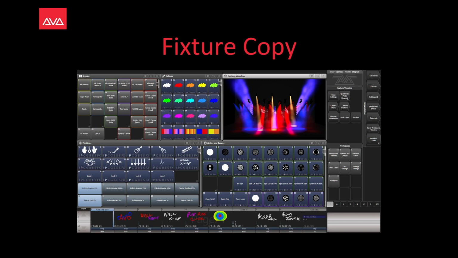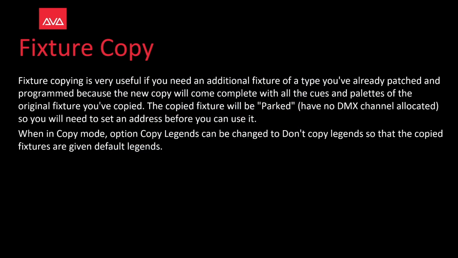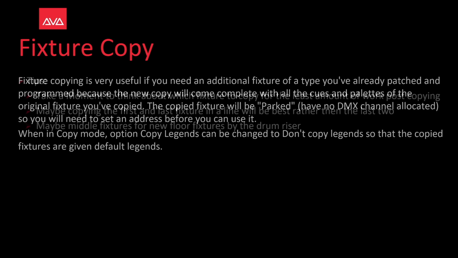In this video, we're going to talk about fixture copy. Fixture copying is very useful if you need an additional fixture of a type you've already patched and programmed, because the new copy will come complete with all the cues and palettes of the original fixture you copied. The copied fixture will be parked, have no DMX channel allocated, so you need to set an address before you can use it. When in the copy mode, copy legends can be changed to don't copy legends, so the copied fixtures are given default legends.